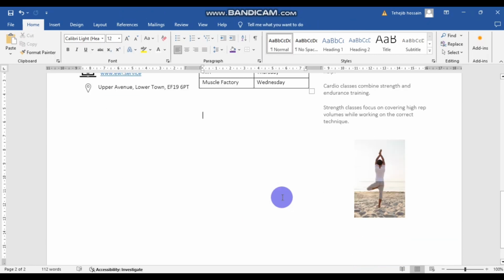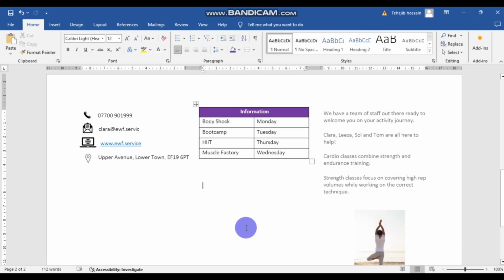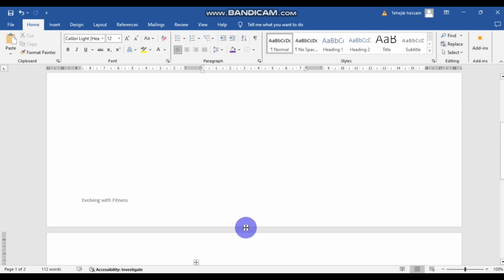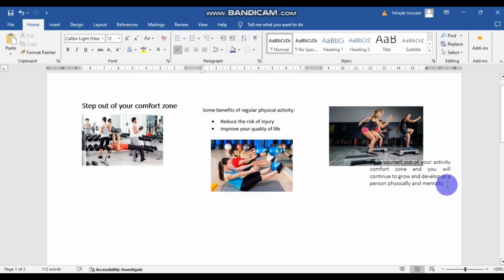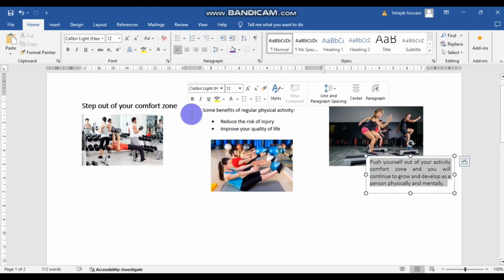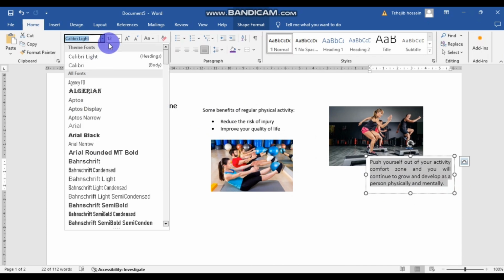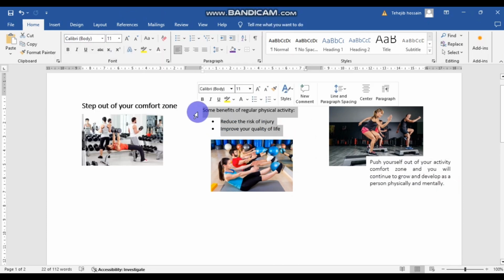Okay, make it a bit higher so that it aligns with the other. Okay. We have the footer as well, and for this also check that, okay, this one.